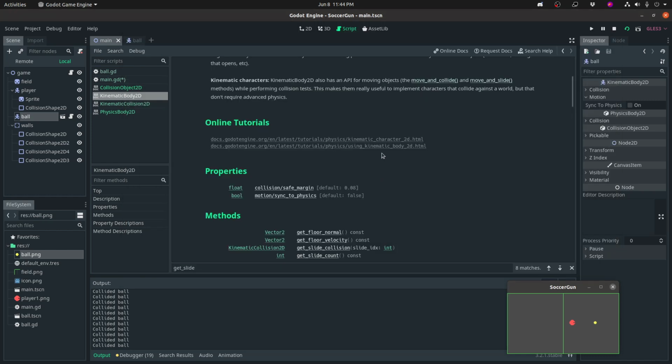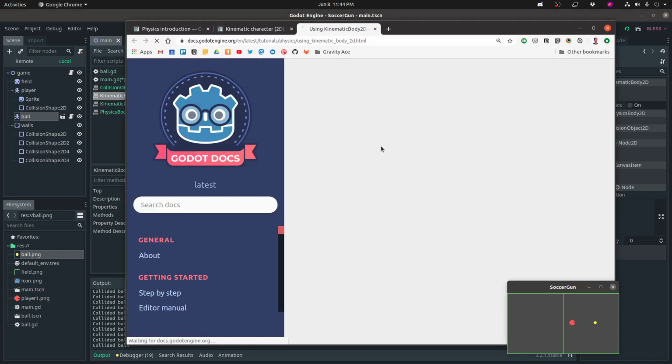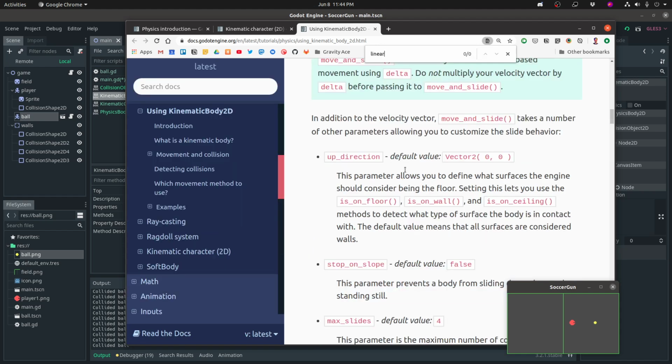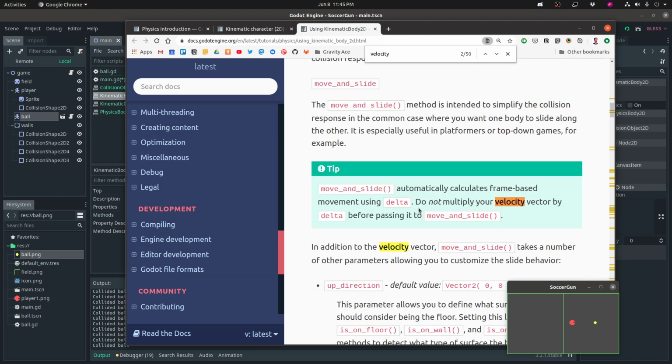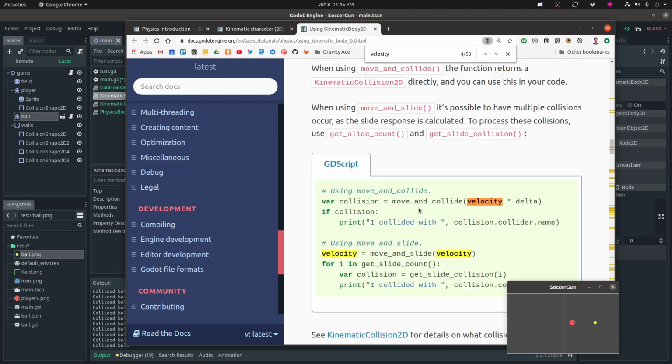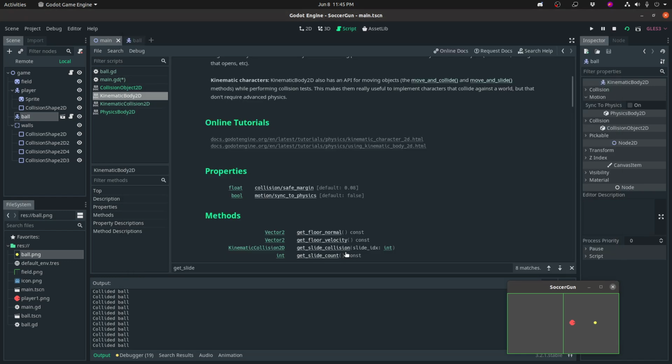Oh, nothing in there. Oh, it returns it. Okay.